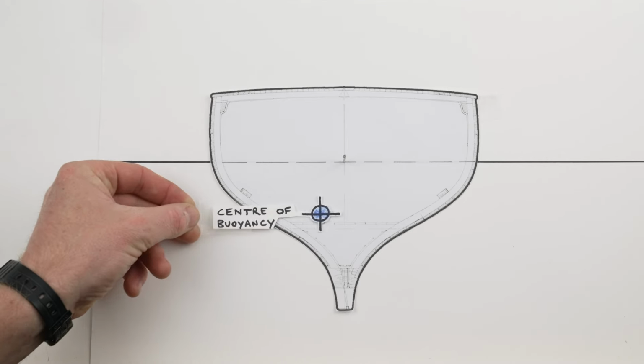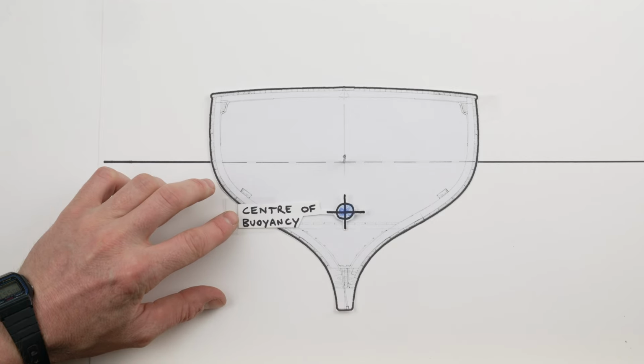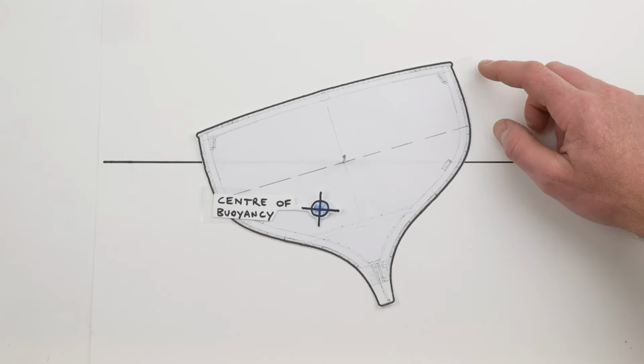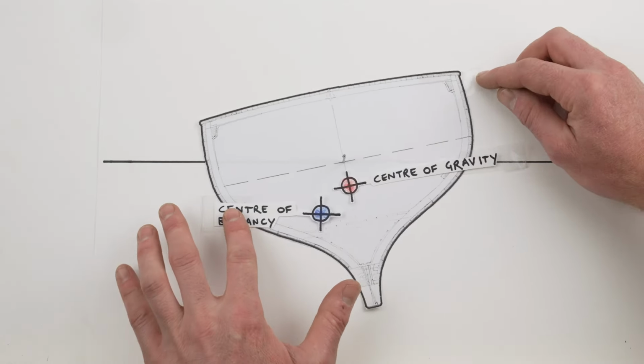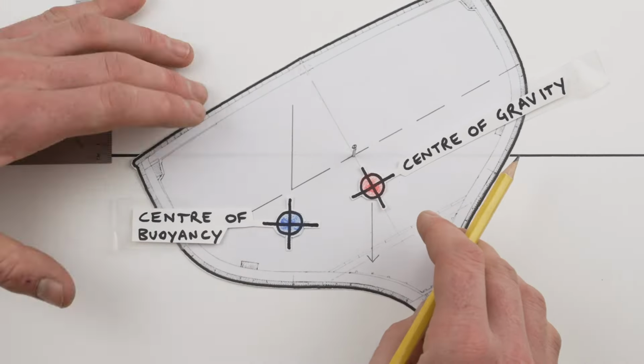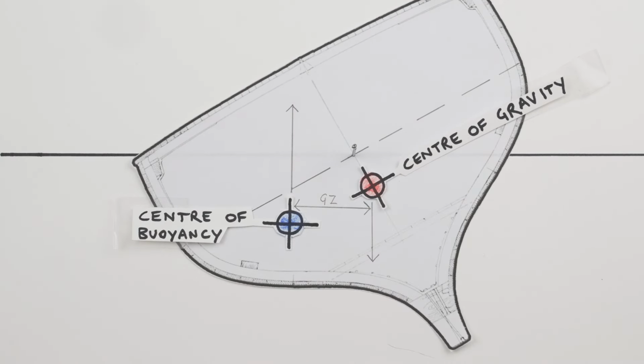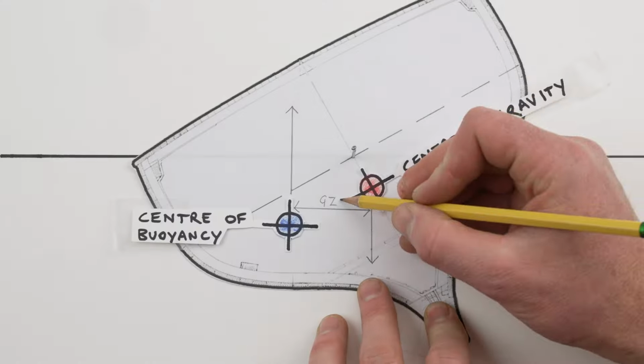Now I mentioned the centre of buoyancy earlier, and that would be more relevant if we were designing a boat, but because we don't have any control of the hull shape at this point, it's not quite so relevant. But basically the centre of buoyancy is the centre of the area of the boat which is underwater. And so when the boat heels over, the area of the boat that's underwater changes, and so the centre of buoyancy changes. And it's the distance from the centre of buoyancy to the centre of gravity which makes what's called the righting arm or the GZ lever, and that is what forces the boat to come back up to its position of equilibrium, or if it's gone too far, go down to its inverse position of equilibrium.